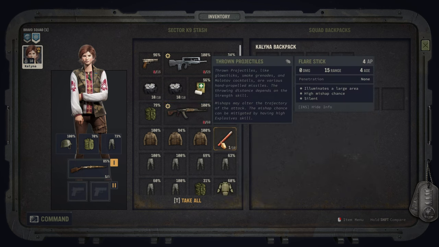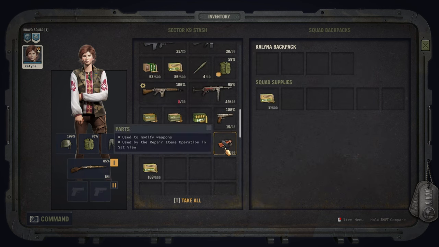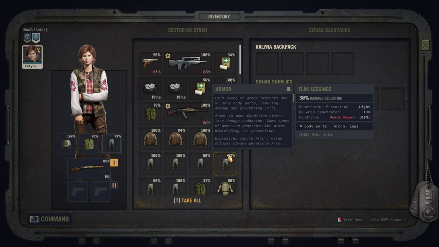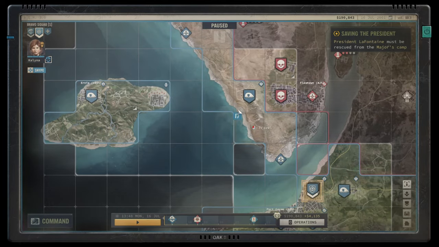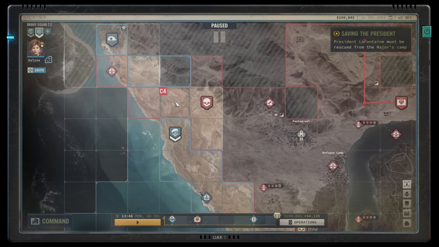Let's just double check she takes the parts with her. 14 parts isn't really a lot. Anyways, she still takes it with her just so that she can create ammunition. Good. In the meantime, we have made our way all the way along the coastline and we're currently in D4.